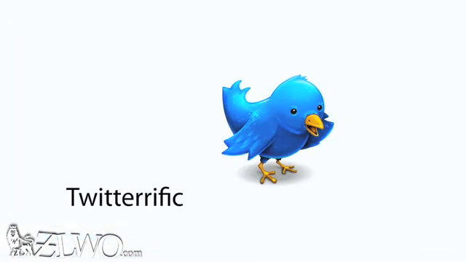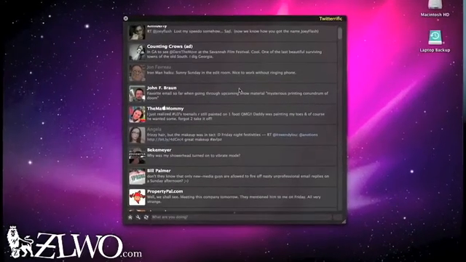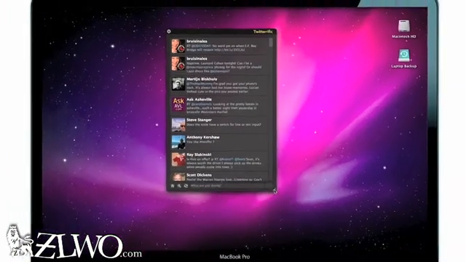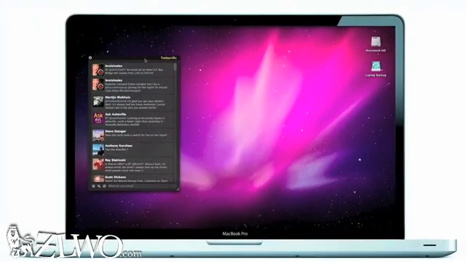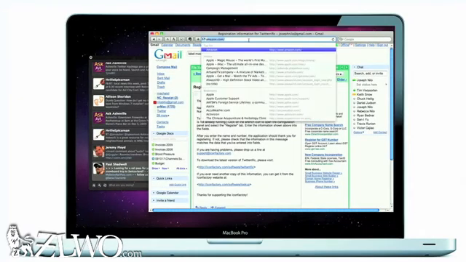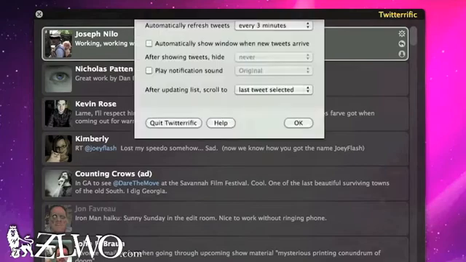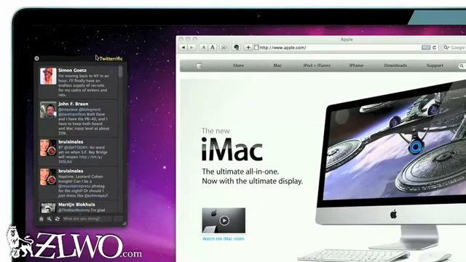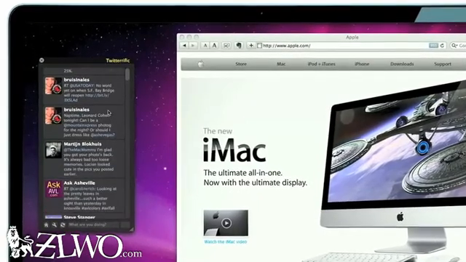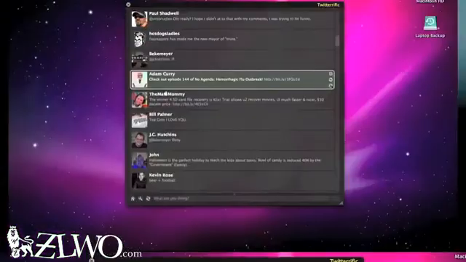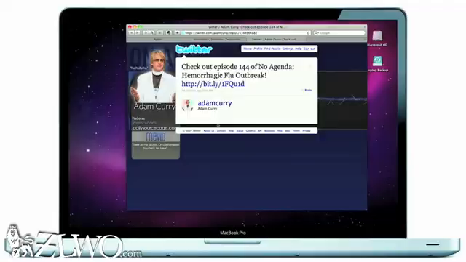Next up, Twitterific for Mac from the Icon Factory. Twitterific is a fun application that lets you both read and publish tweets to Twitter. The application's user interface is clean, concise, and designed to take up a minimum of real estate on your Mac's desktop. It's like a heads-up display for your tweets. It can be always visible, but unobtrusive and off to the side. Twitterific is designed to let you view as much or as little information as you desire. The application shows a scrolling list of the latest tweets from either your friends or public feeds. Scroll through all tweets quickly with the up and down keys and tweet more efficiently using the extensive keyboard commands.